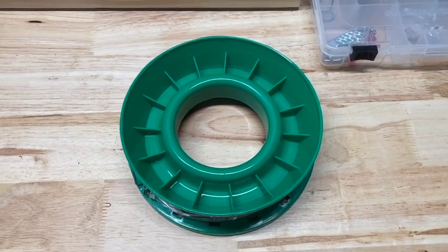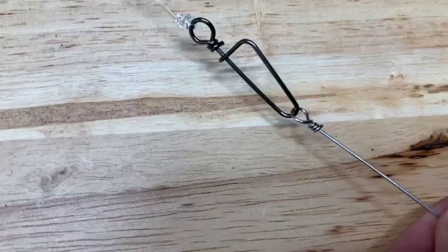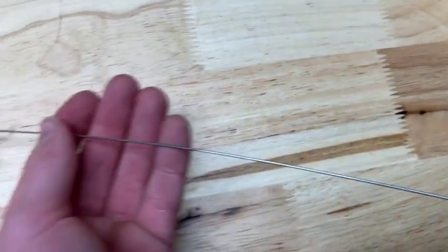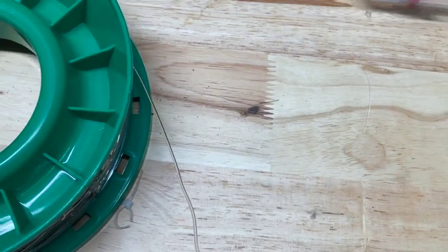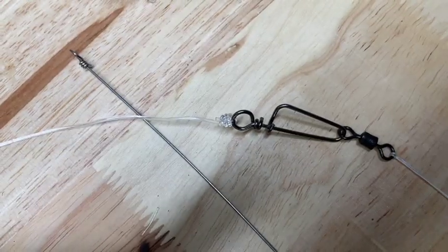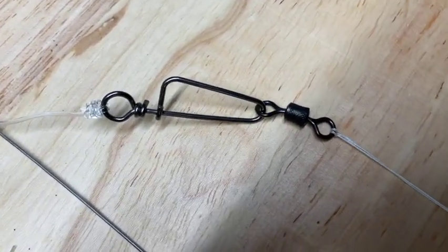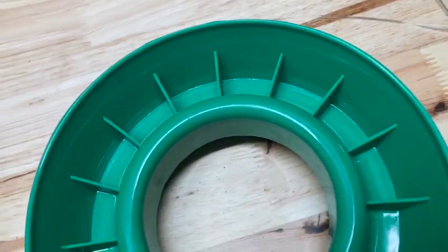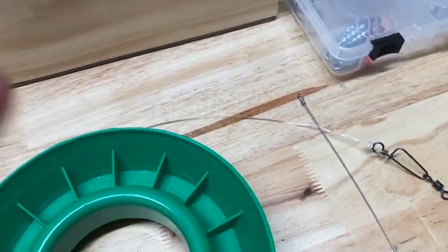Perfect drone fishing setup, ready to go. It's the end of my hook section and I'm going to clip onto my drone clip. When you're doing it, it's a small loop that goes in the clip — the loop goes to the drone — just like that. I'll also demonstrate clipping the clip onto your swivel. Here I've taken the drone clip off and replaced it with the swivel, and that runs back to my main line. You clip your hooks between the aluminium crimps, the stoppers, and you're fishing.